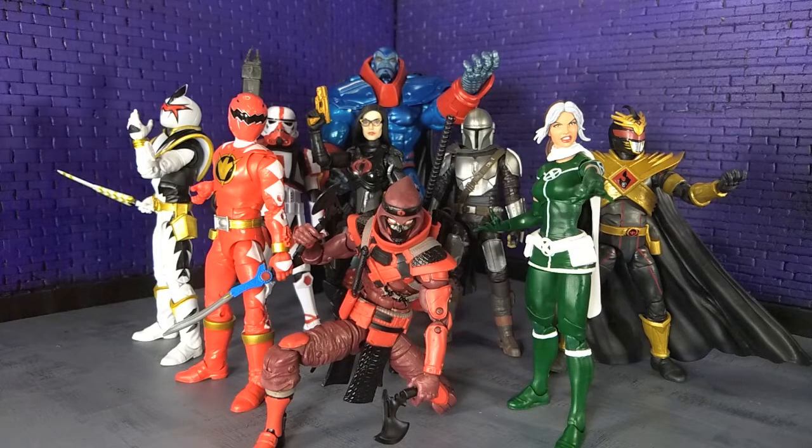After that, anything Lightning Collection, as always. It's my favorite line, it's the main line I collect, and I make sure I get every individual new character I can, even if I haven't seen them all yet. I'm kind of watching my way through, hoping to get through all of Power Rangers before the end of the month. And to round that out at three — Mezco's Leatherface. I don't own any Mezco yet, but I've heard really good things and watched a lot of reviews. I love Leatherface as a character, and the one they're releasing this summer looks absolutely incredible.